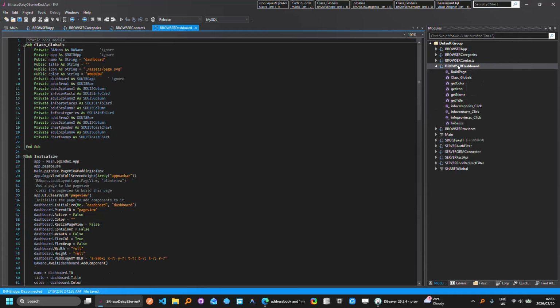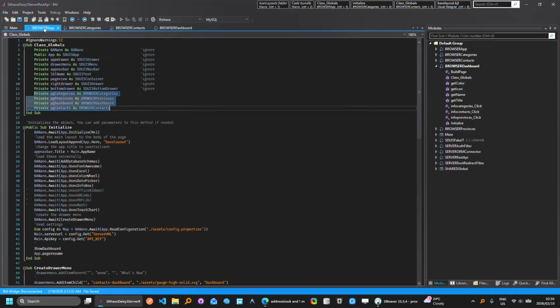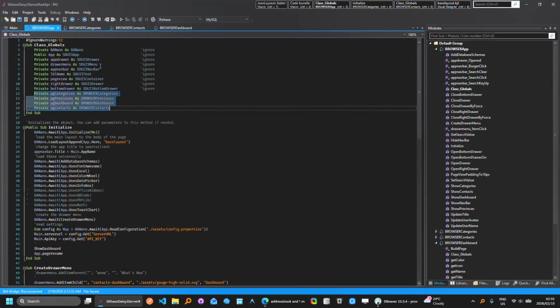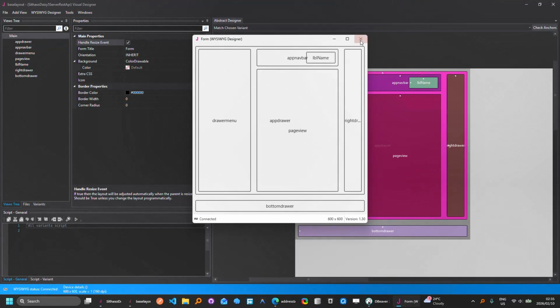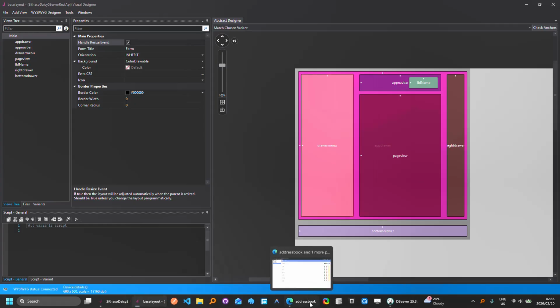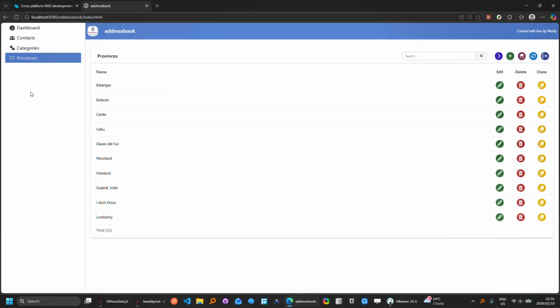So let's, for example, look in terms of what happens on the browser app. As we were indicating in the browser app, we say when this is initialized, load the base layout in the body of the page. So what happens is with the base layout is this one here. So it loads that on the body of the page, which is what is basically you see here.